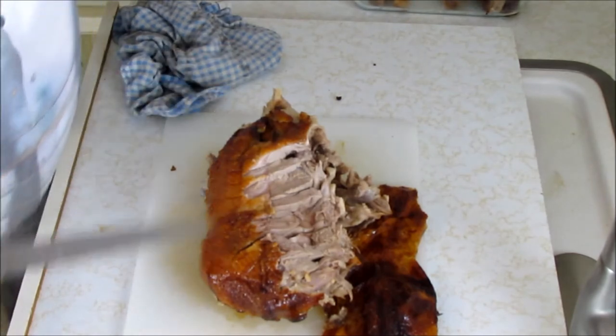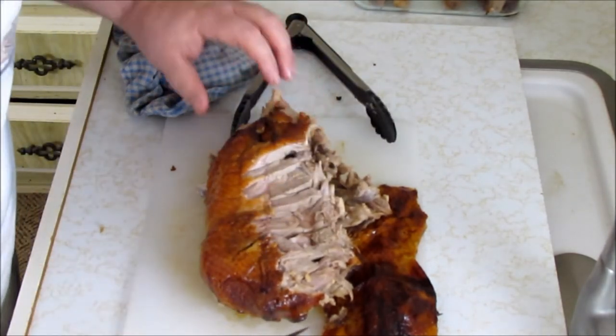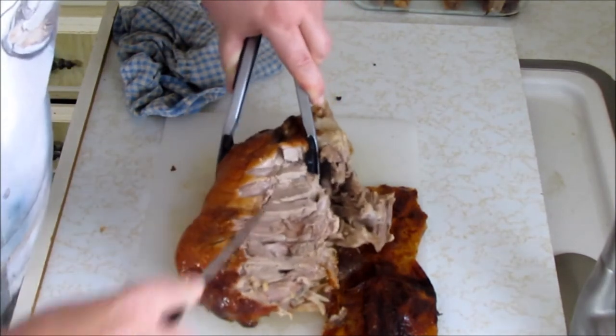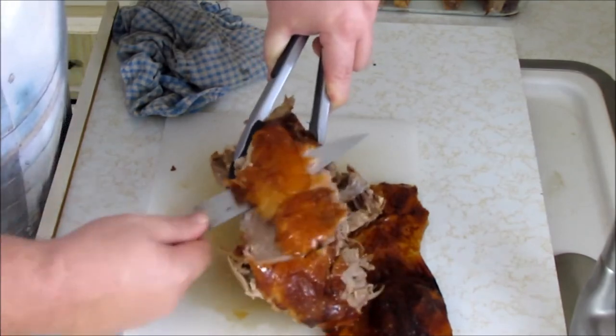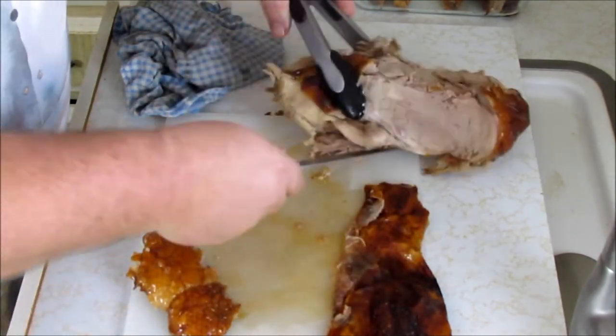Okay, so supposedly that's the Chinese way to do it. To me, that seems like it keeps a lot of meat on there. So I'm going to try doing it my way, which is to cut the entire breast down the middle and off the bird completely. There we go. Big chunk. And what I would do is I would set the breast down and look how much more meat I got.